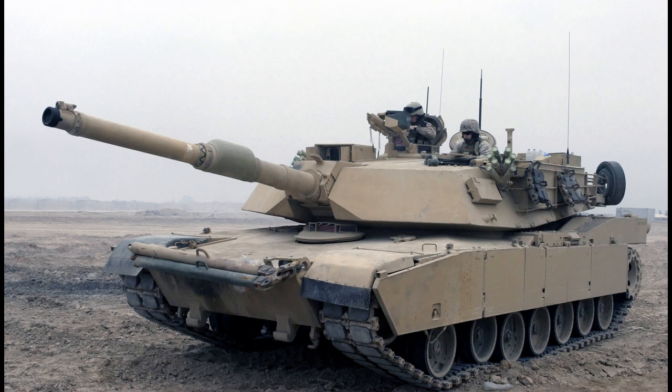So the last vehicle that I'm going to talk about is the M1A2 Abrams. The difference between the M1A2 and the M1A1.